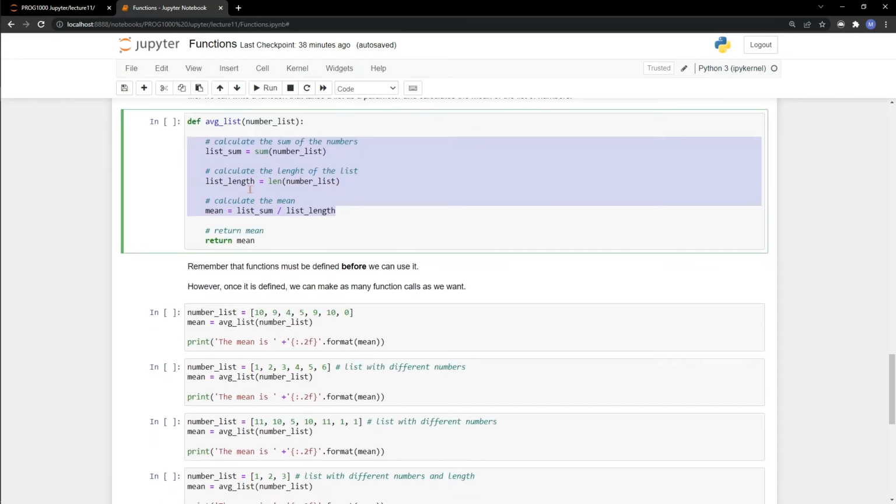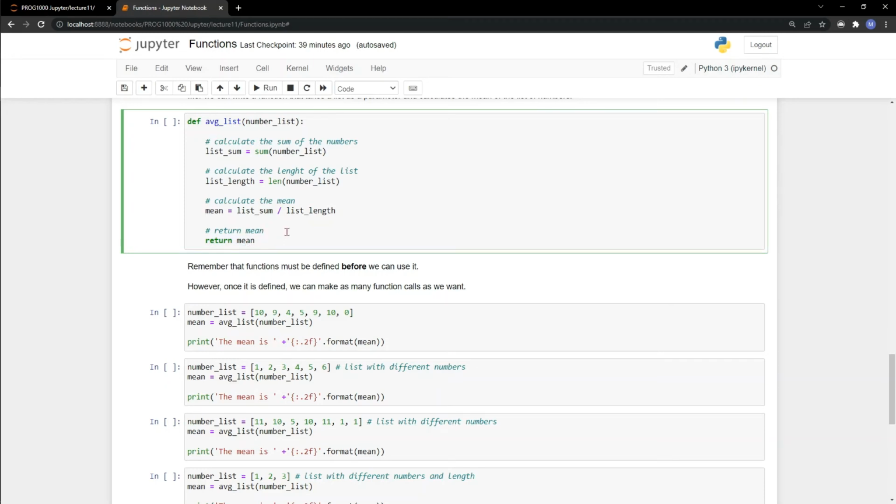So we have a sum of the numbers in the list. We have the number of entries in the list, and the sum divided by the number of entries gives us the mean. And in this case, we would like to return the mean from this function.